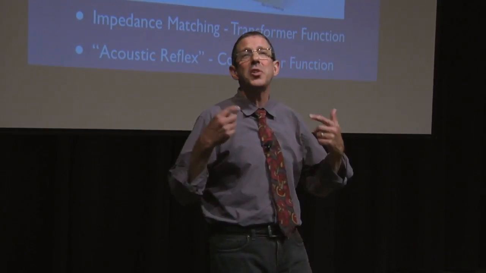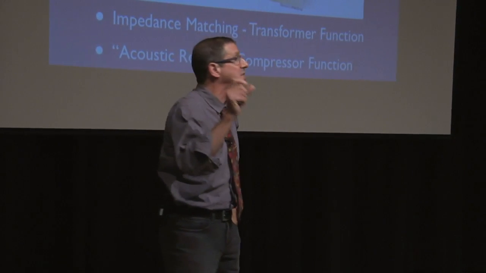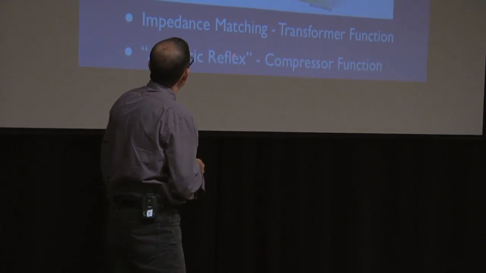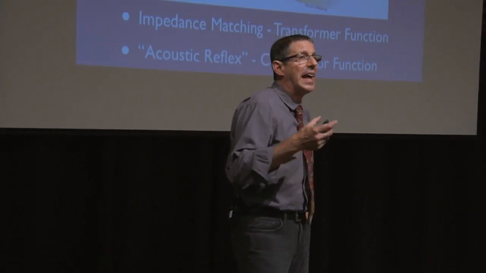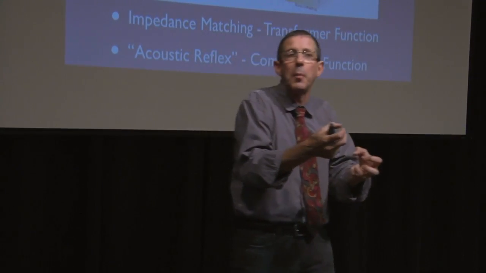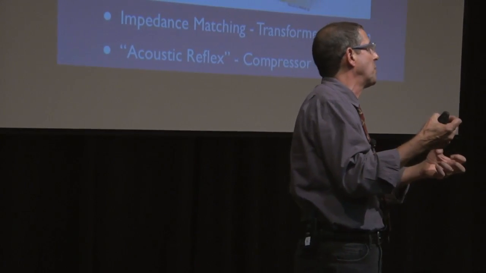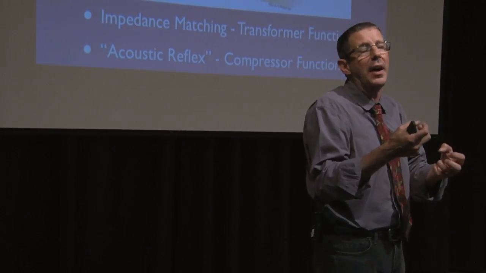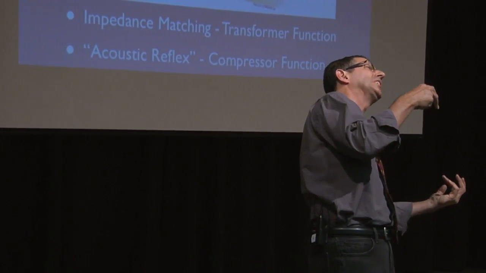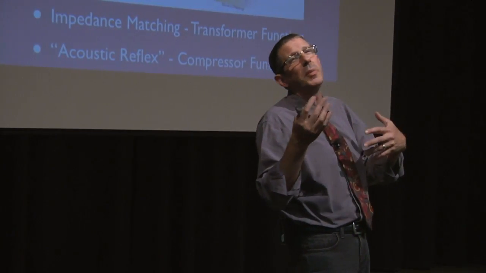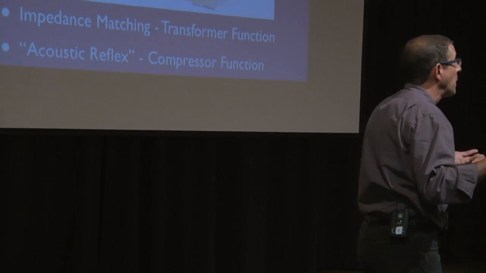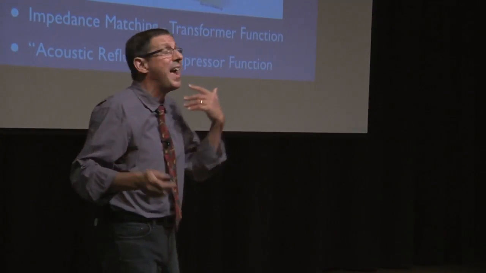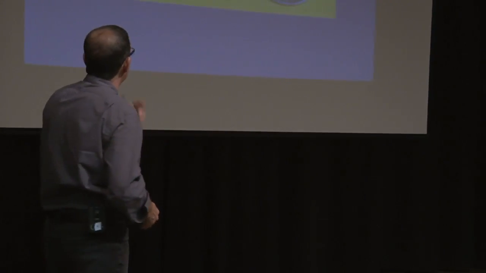Nor would you get anything in your ears if you didn't have this middle ear system. Another interesting thing, something called the acoustic reflex. There are actually a pair of muscles in there that react to loud sound and pull back like a brake on the ossicles to protect you from loud sound. Of course, it evolved 1.5 million years ago when there really wasn't much above 2K, and that's about where the effectiveness of the acoustic reflex stops. But it's there, and they're working right now whenever you hear loud sound.